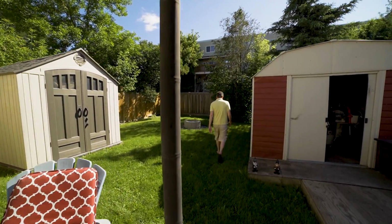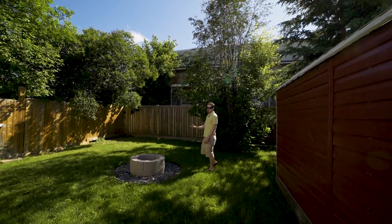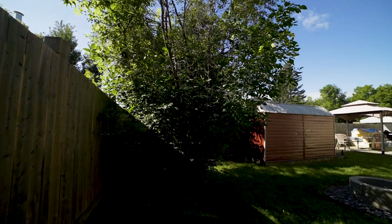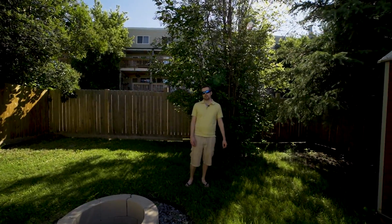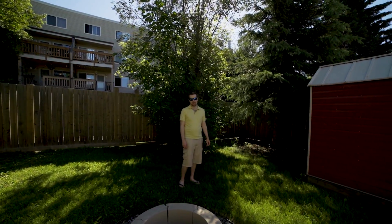And what's pretty cool is back here in the yard, you got a lot of green space, and they've actually got a fire pit. So if you wanted to roast some wieners or marshmallows with your family or just hang out with some friends, it's really good for that as well. And because of all the mature trees, you actually get shade in this part of the yard, which can be a nice switch up from all the sun that you're gonna get in that part of the yard.